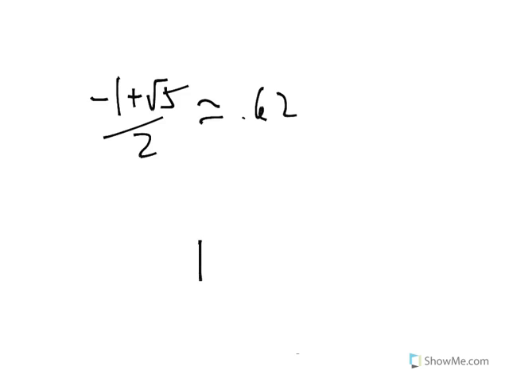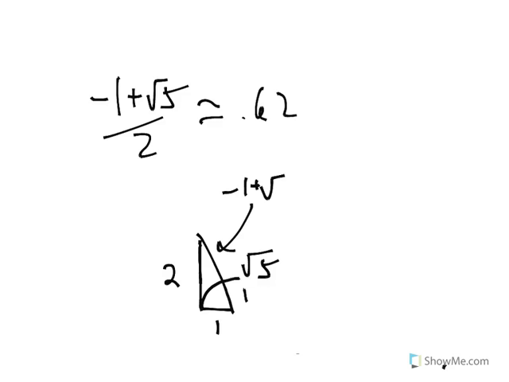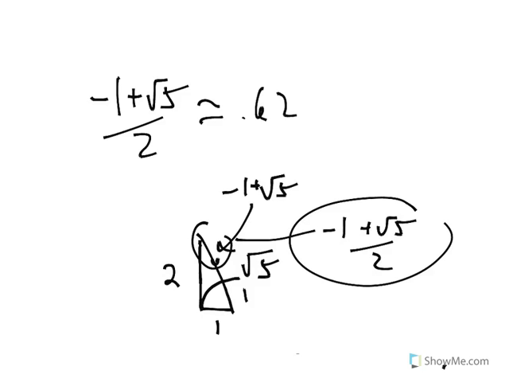So the big step was knowing minus 1 plus square root of 5 over 2 was an important number, and knowing that it's easy to create a line segment that has that length, because all you have to do is make a line segment of 2, a line segment of 1. So that's the square root of 5. Swing this around. So this is 1. This is minus 1 plus the square root of 5. And then the midpoint is minus 1 plus square root of 5 over 2. So that's how we can use the golden ratio to make a regular pentagon.